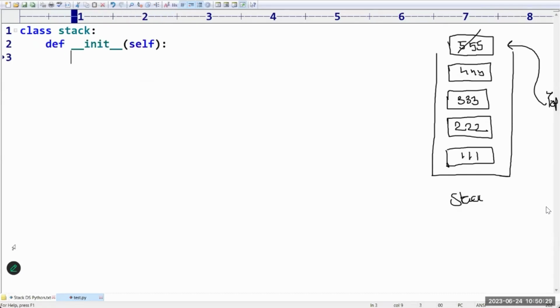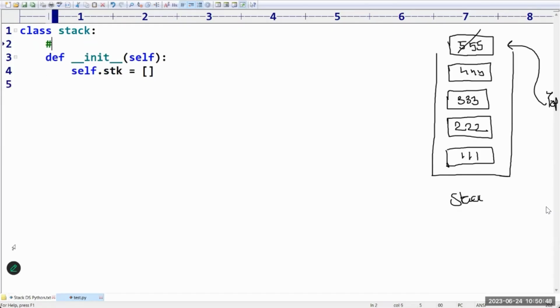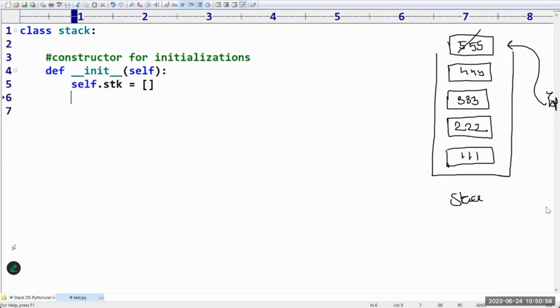So you know very well, whenever we are initializing, I'm going to take self dot. Let it be s only. I will take s.stack. I'm using the list only for representing this stack. So this is the constructor for initialization activities. Sir, I created a stack with a list, that's all. So now, what is the first operation? The isEmpty operation I am trying to implement.